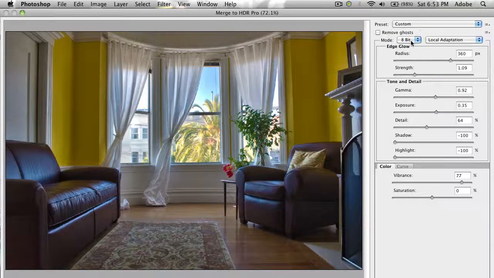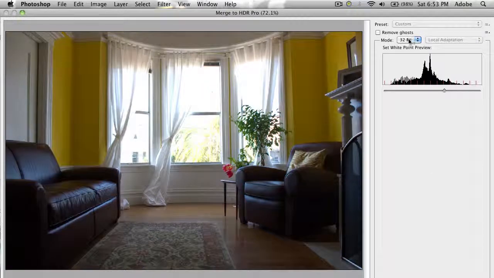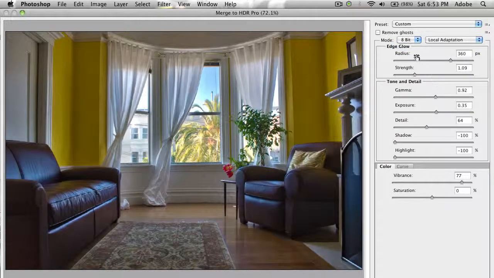You can also choose if you want to retain it in 32-bit, which is basically setting the white point preview only. If we're in 16 or 8-bit, this is where all of the settings that we just did will apply. We have a couple of methods and modes here. Now, you probably want to leave it in local adaptation 99.99999% of the time. You really never want to leave there, because this is where you get all of these good controls.